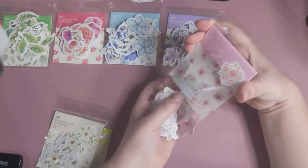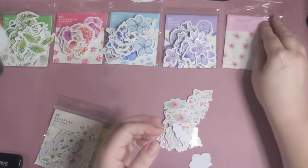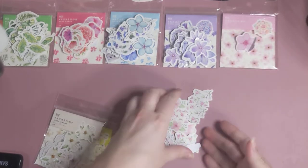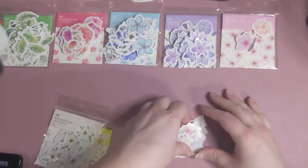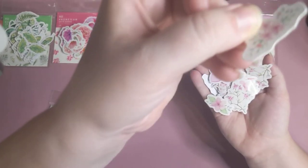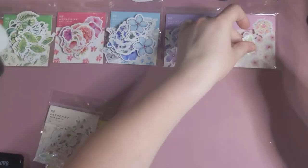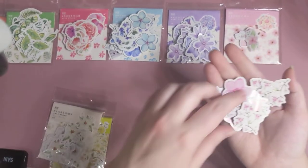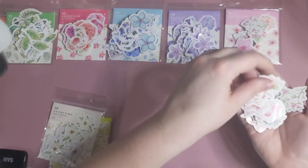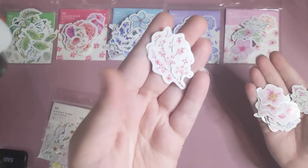Okay, so here's another set of pink ones. Bent up. That's okay. We'll just leave it over there. Oh, these are cute. These feel like spring, like what you would see in the spring. So we got that one. This one. Sorry, I bumped y'all. I'm sorry. This one. That one I was trying to fix, which once you pull the backings off, it won't matter. They'll be just fine. Ooh, cherry blossoms.